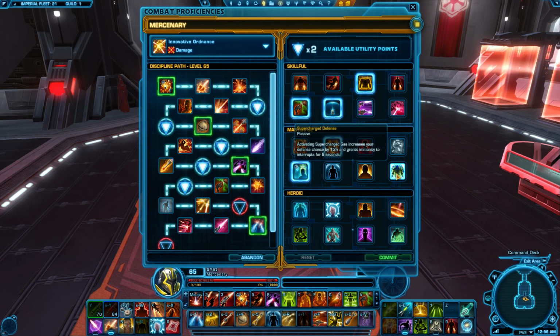Supercharged defense, although it seems nice, nothing's going to interrupt you, so you don't need the immunity. And 15% defense chance isn't really a lot in PvE, not to mention you're going to be popping supercharged gas as soon as you get 10 stacks, so you don't even get to choose when you use the defensive, so it's really not worth taking for that reason.